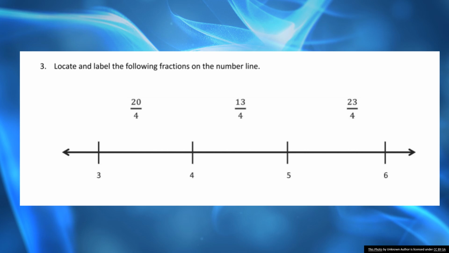Notice this number line starts at 3. And we're going to have to think about what fraction to start our number line with, because it starts with the whole number 3. But we have to partition our number line first. So let's go ahead and partition our number line into fourths. We're going to need 4 lines for each whole. So count with me. 1, 2, 3, 4. See how we're on the next whole number? And we have to do it again. So we start over.